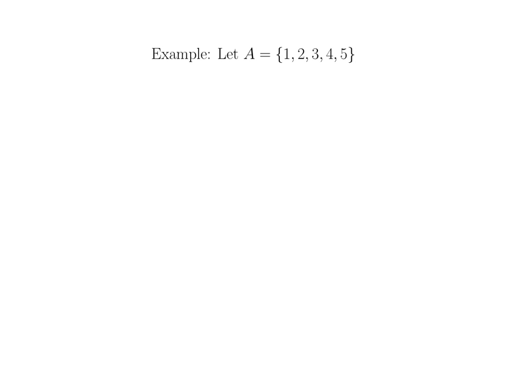Alright, so for example, I said we needed to have an underlying set, so let's let A be the set 1, 2, 3, 4, 5. And I'd like to specify a permutation on A. So in order to do that, I'm going to copy over A. And a permutation from A to A should just be a function going from A to A. So maybe I'll draw some arrows indicating what our permutation is going to do.